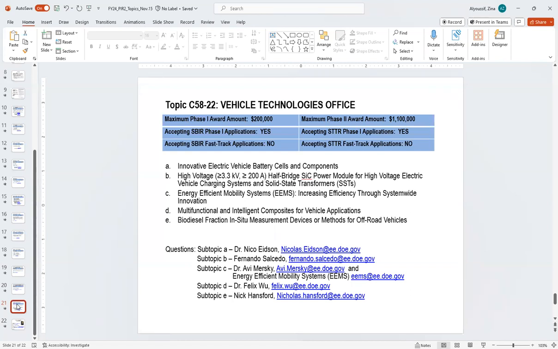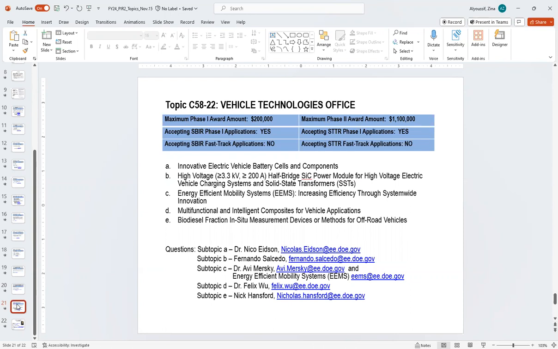All right, so subtopic A is for the batteries team within Vehicle Technologies office. We have a fairly detailed table within the topic text detailing what is of interest and what is not of interest. Very briefly, we're interested in technology that's more in the pre-commercial space right now. As the technology gets more mature, we're less interested in it, as it's well established within industry. We're looking for that next generation material and beyond lithium ion type systems.